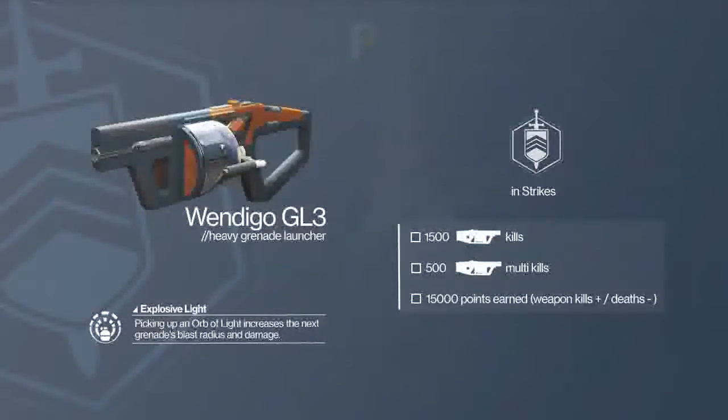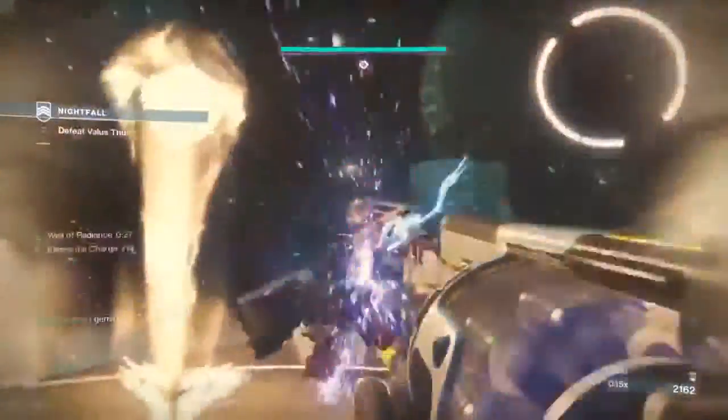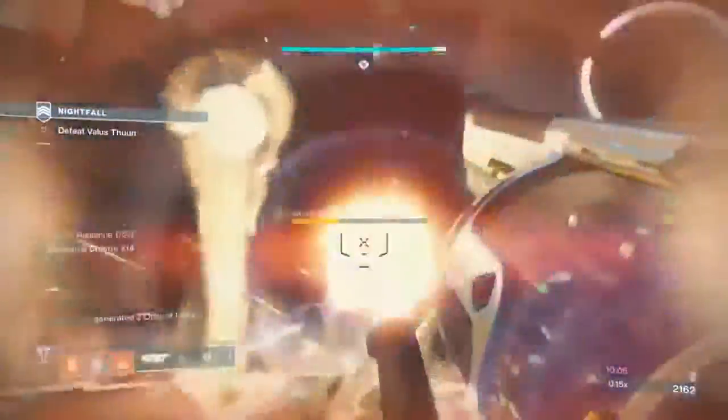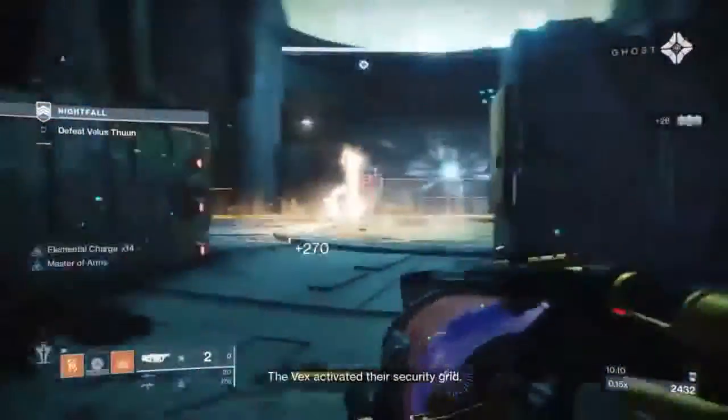Grenade launchers are currently really powerful in PvE, if you haven't noticed. I mean, I'm not saying they're overpowered, but with the right grenade launcher, you can slap most raid bosses in the blink of an eye. And despite being a pinnacle weapon with a pretty handy unique perk, believe it or not, the Wendigo isn't the best DPS option out there in the grenade launcher department. Cough cough, watch my Swarm of the Raven video.